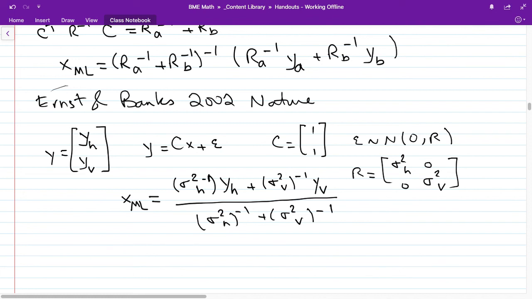And indeed, they saw that that's what people were doing. So I want to tell you that when you see a paper in Nature, you think, oh my God, they must have sent a rocket to the moon and set up a microscope there to measure something. But that is not true.